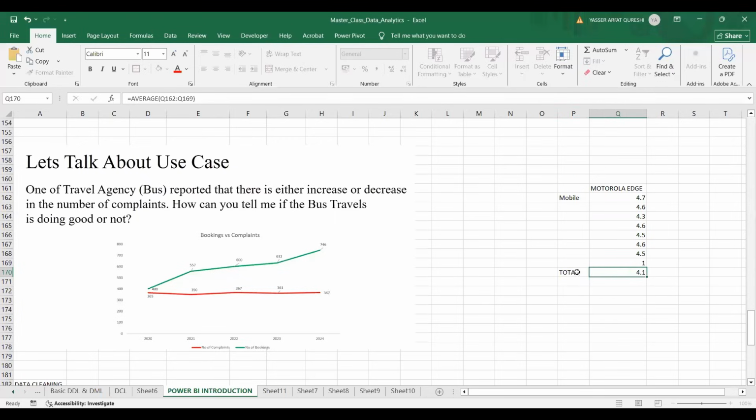So don't you think it is justice to the mobile? Because something has happened: I ordered a mobile through Flipkart or any e-commerce site. Just because of this particular rating, this product has come down to 4.1. And if you see, all the ratings are above 4.5, 4.3. Just because of this one rating, it has come down to 4.1. Will you still buy this mobile or not? You will still buy it.